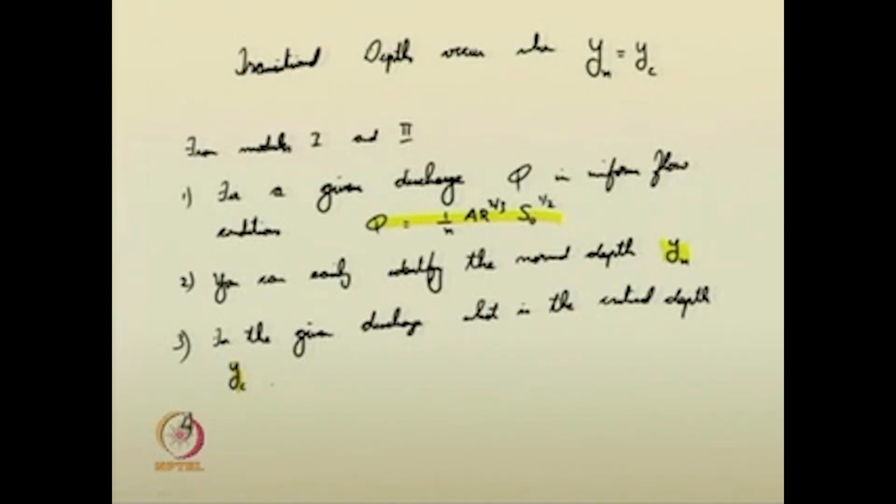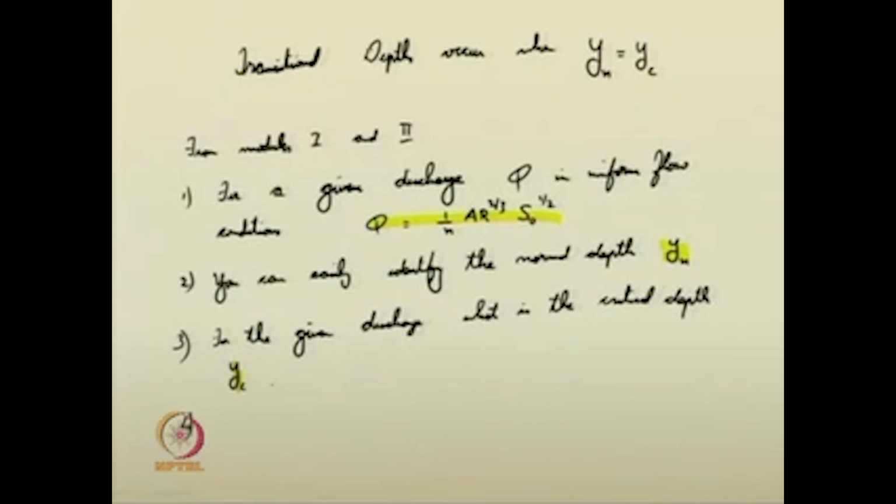Just recall in the rectangular channel how the critical depth was measured. y c is equal to, a very easy formula, I am not going to repeat it here, we will see it in another example. For the same discharge q, let me state it in the following way. This was your normal depth line, this is your critical depth line, for the uniform flow; this is the uniform flow with the following normal depth occurring in the channel.